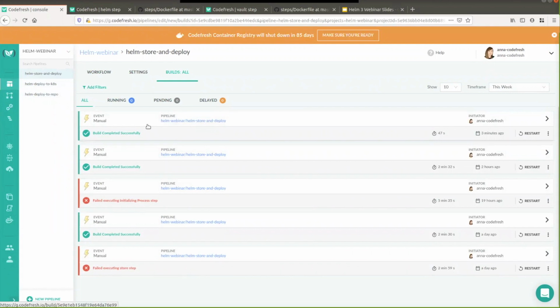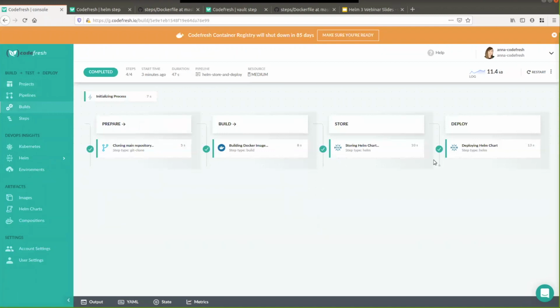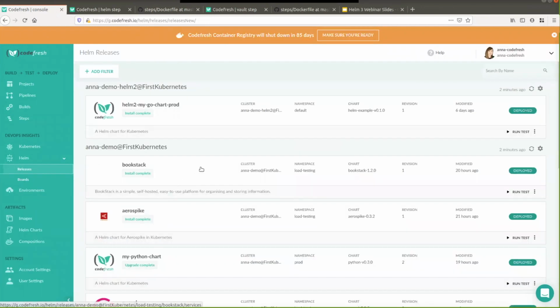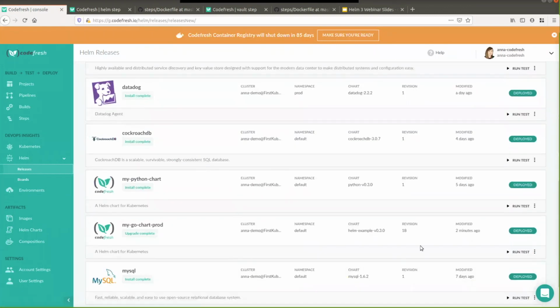So it looks like it completed successfully. We have 4 steps: clone, build, store, and deploy. Let's take a look at our release dashboard, and we should see it here, modified 2 minutes ago.